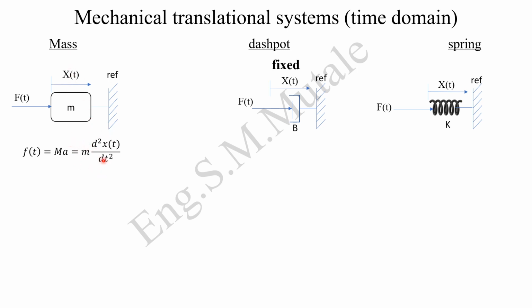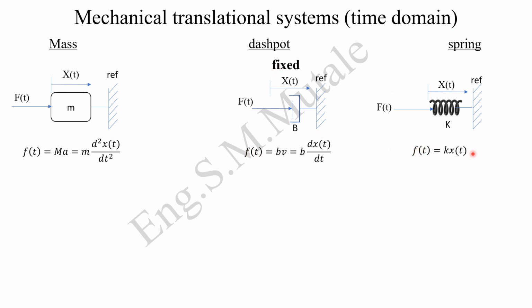Then for a dashpot, we know that force is given by the constant of the dashpot times velocity. For a mass, it is the constant, which is the mass, times its acceleration, which is that one. For a dashpot, it is the constant, which is b, times the velocity. Velocity there is the differential of the displacement, which is this one. And then for a spring, it is the constant times the displacement. So the constant for a spring is k, the displacement is x of t. So these are the three equations. For mass, we'll be using this. For a dashpot, we'll be using that. For a spring, we'll be using that.